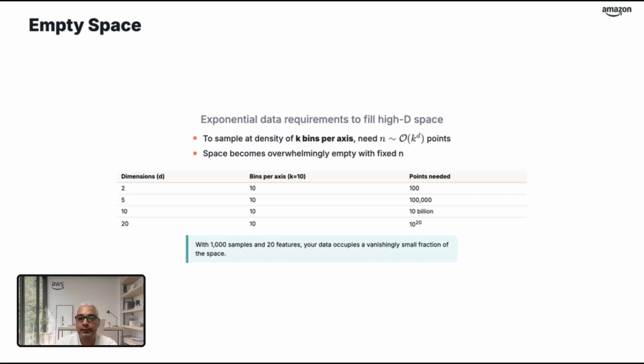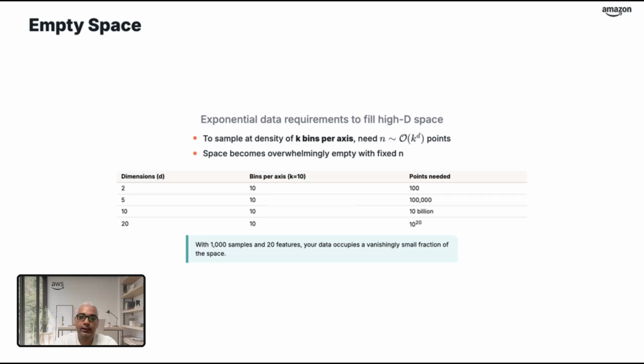So that's the issue. Let's say we are dividing the bins into k parts, and k is in this case not a very large number. We're not really asking it to do a very granular partitioning. But even with k being 10 and with a dimension of 20, we need around 1 billion points to get just 1 point in expectation in one of the small hypercubes in the grid.